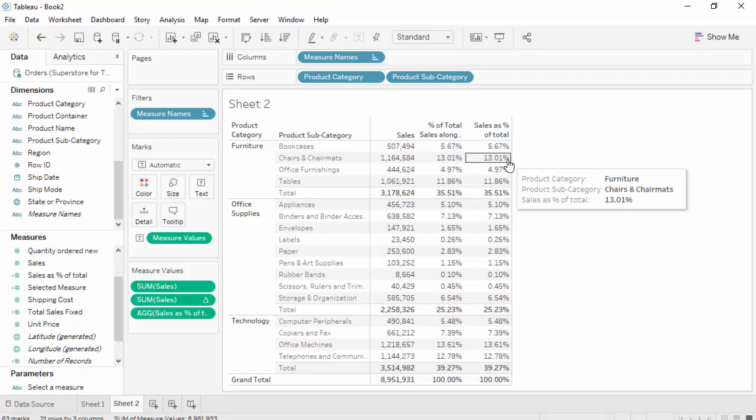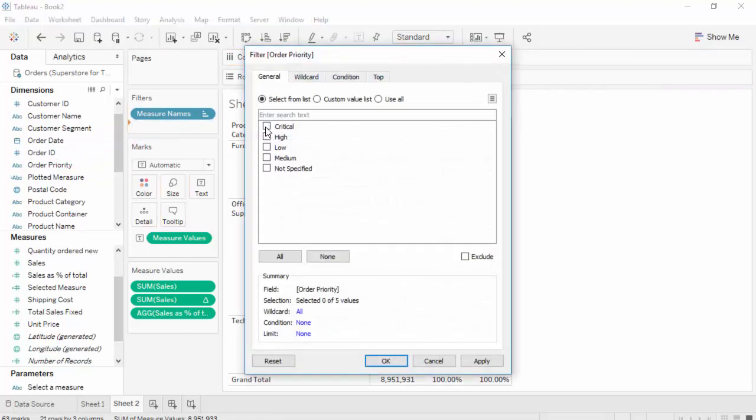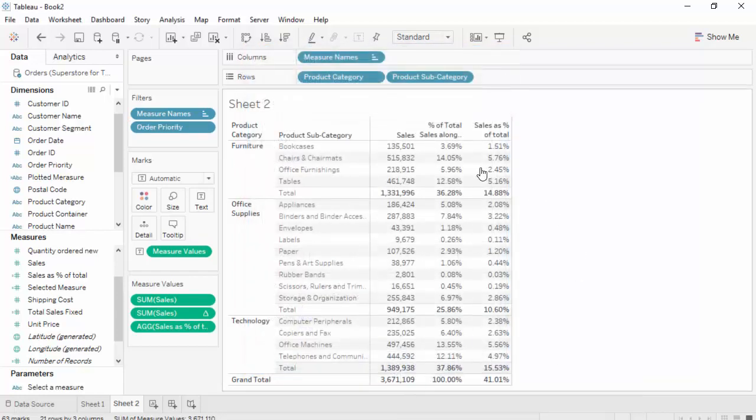Now see what happens when I bring in something else, like order priority. If I bring in order priority and select critical and high, you now see they are different. Why are they different? Because this one is a regular calculated field, and regular calculated fields are calculated based on the viz LOD.